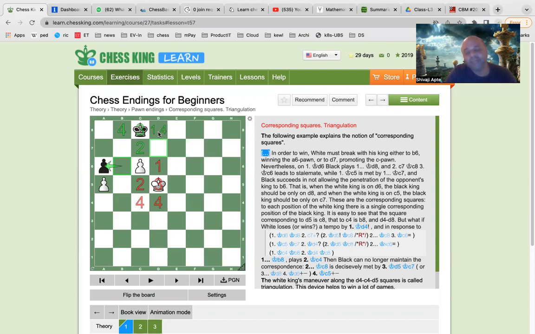But if you go to black's camp, now you will see the problem. To go to the 2 and 3 squares, which are c7 and c8, there is no d7 accessible, there is no b7 accessible. So which are the only two remaining squares? There is b8 from which you can go to 2 and 3, and there is d8 from which you can go to 2 and 3. So both these squares become the corresponding squares for black. But can you see the problem now?